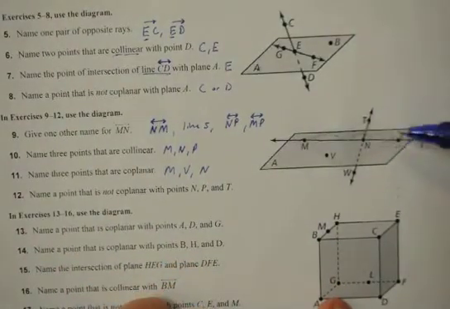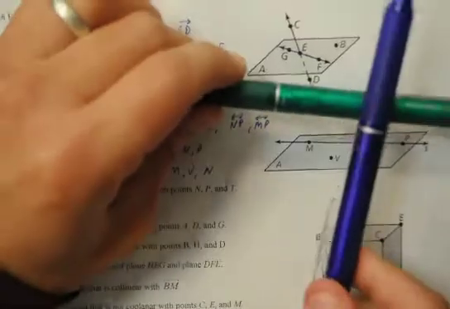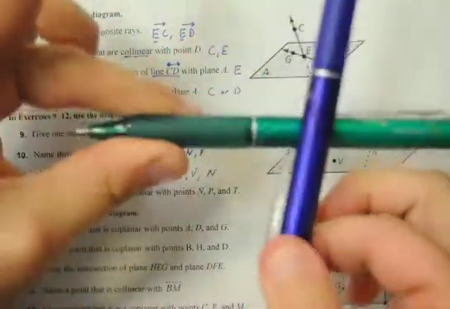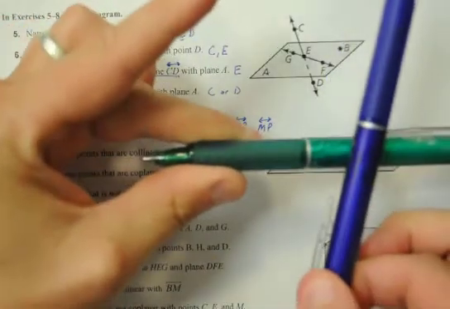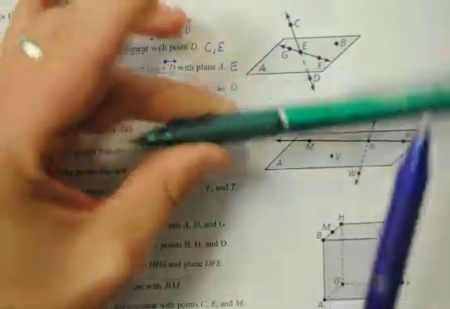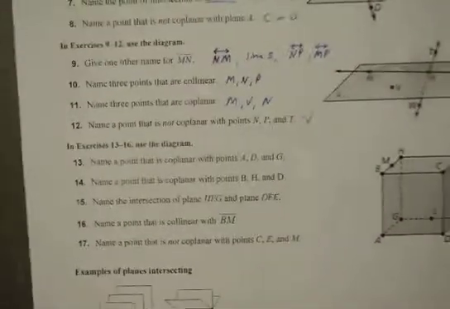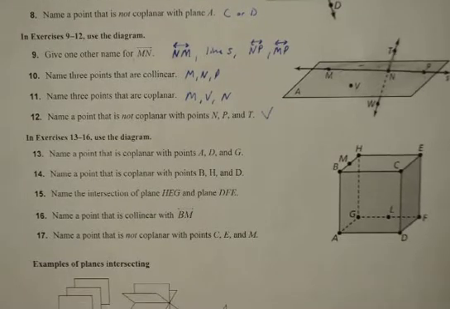N, P, and T, when they cross, they're making this plane, right? They're making this surface. So M is on that, and so is W. V is the answer to this. That's a really tough one. And those show up. Some of them are easy, some of them are tough.